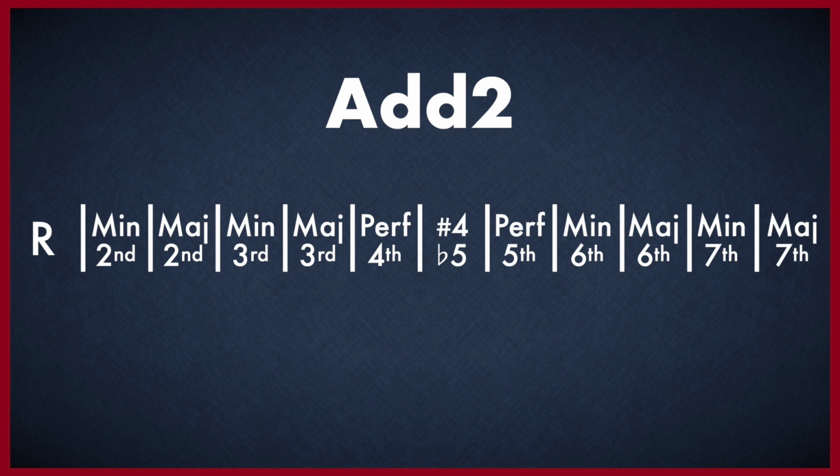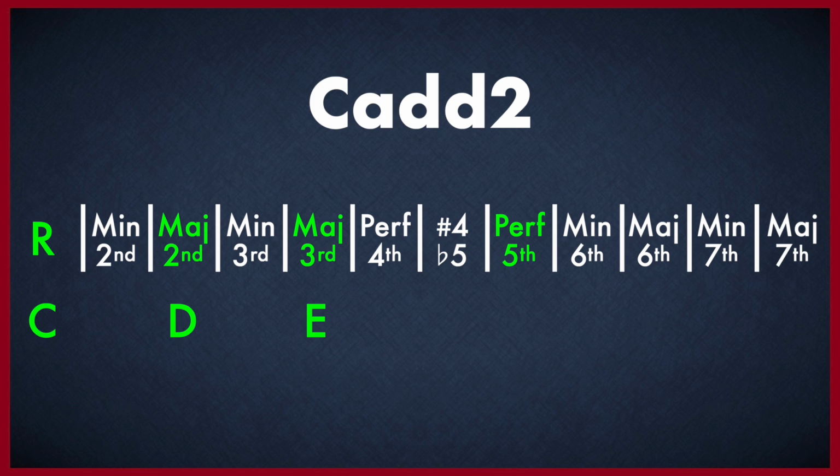Now just before we finish, I want to discuss add chords because I think it's good to understand the difference between them and sus chords. And you might have heard of an add 2 or an add 9, particularly on guitar. C add 9 is a really commonly used chord. Now the difference is whereby in a sus chord we replace the third with a different interval. In an add chord we're going to keep the third and add an extra interval to the chord as well, as the name might suggest. So an add 2 chord contains a root, a major second, major third and perfect fifth. So in the key of C, a C add 2 would be a C, D, E and G.